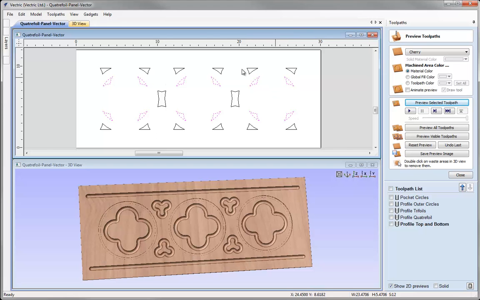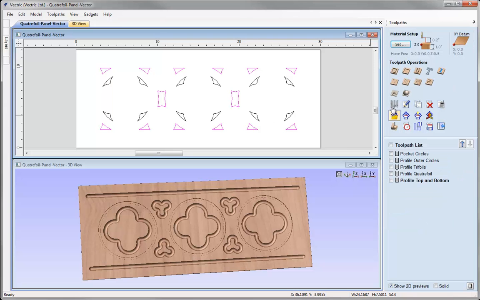And now we've got all the shapes that we want to be selected, we can simply just hit G on the keyboard, which will then group those together. Now for the rest of the shapes, we're going to simply just highlight the lot of them, and we're going to hold Shift down, and we're going to deselect the other shapes that we've just grouped together. So just select any of the ones that we've just grouped, and then we can just hit G again to group the rest of the shapes together. And once we've done that, we can then concentrate on doing the V-carving toolpath for these. So let's close the preview toolpath form, and let's go to the V-carving toolpath.